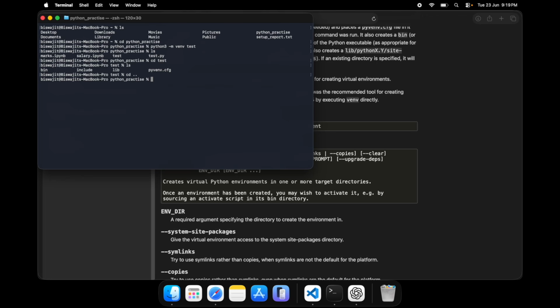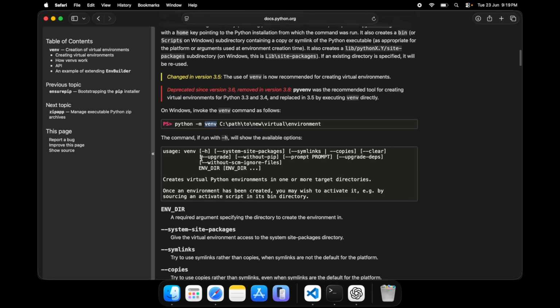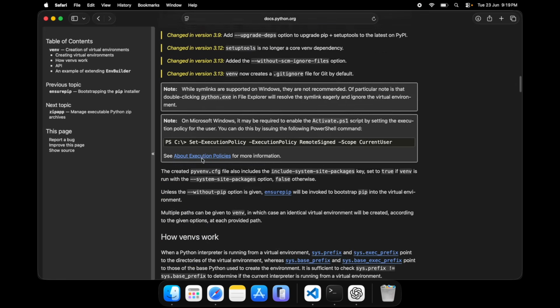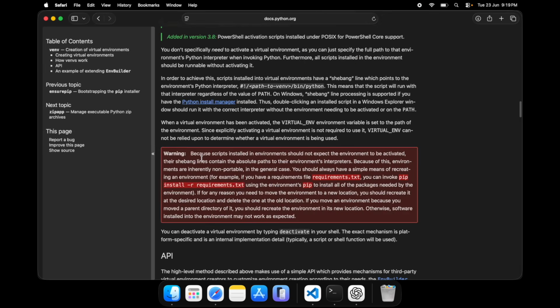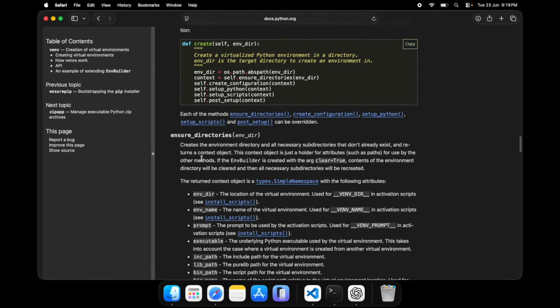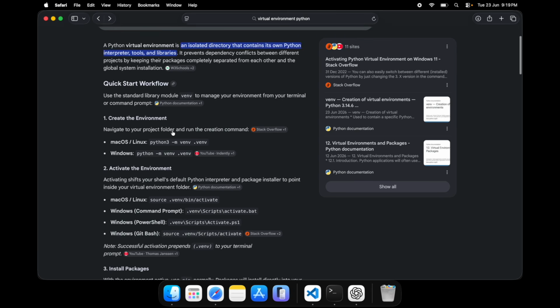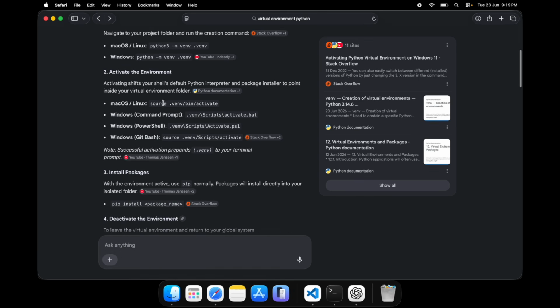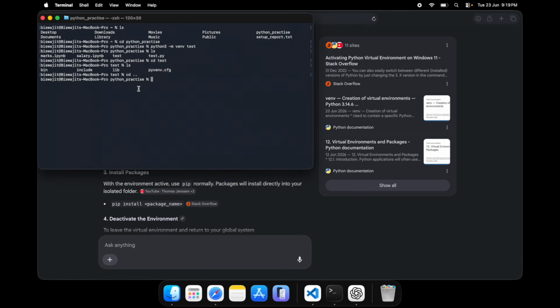Now we have created this virtual environment. To activate it, we will use source. Just a minute. This is the command: source venv/bin, I guess, which means dot slash bin.